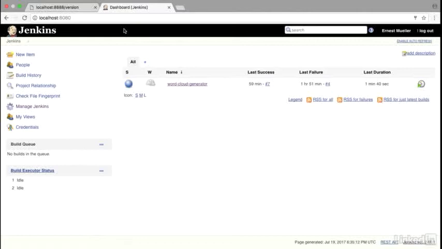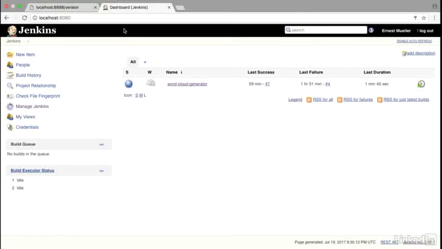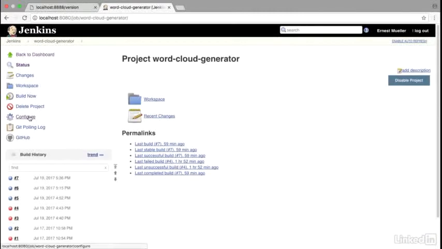Yeah, we ran it via SSH. You can run it via the Chef program knife or via any orchestration tool. It's flexible, and you should customize it to your environment. In the DevOps Fundamentals Infrastructure Automation course here in the library, we go over orchestration tooling and approaches. You can even trigger deployments straight out of your build tool if you want. And as a matter of fact, we've done that with our word cloud generator build.